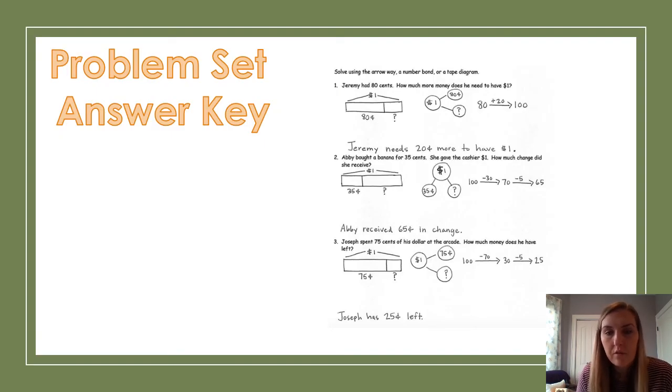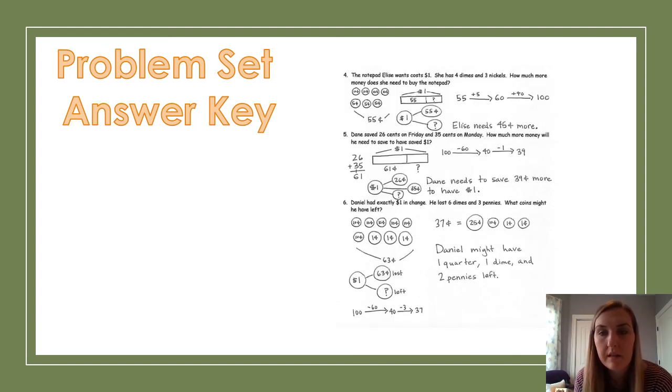All right, I'm going to go over the answers on your problem set. Please pause the video right now if you have not completed these problems yet on your own first. Be sure to not copy, please. Problem 1, correct answer was 20 cents. Problem 2, 65 cents. Problem 3, 25 cents. Pause the video here if you need to look at these problems for a little bit longer. Add something to your work to make it better if you made a mistake.